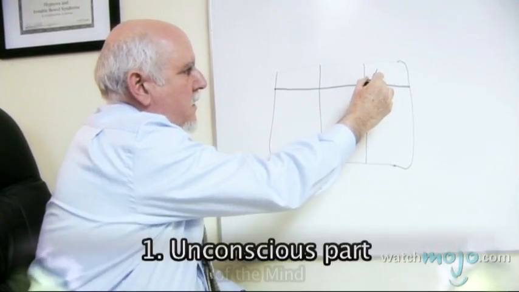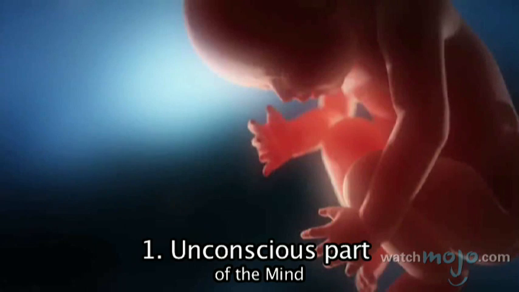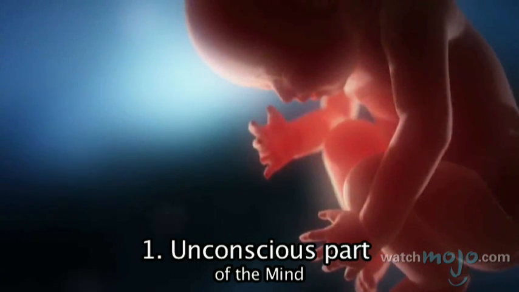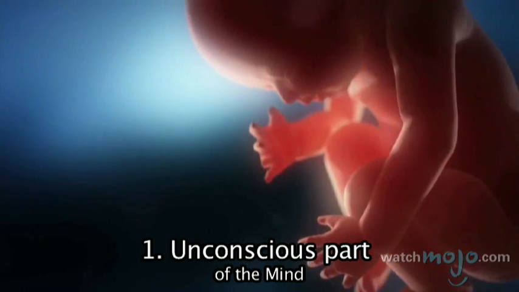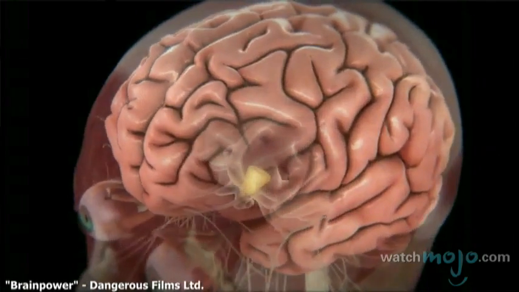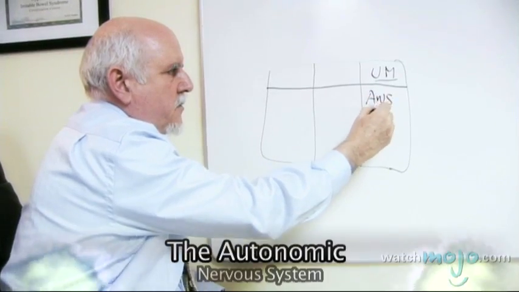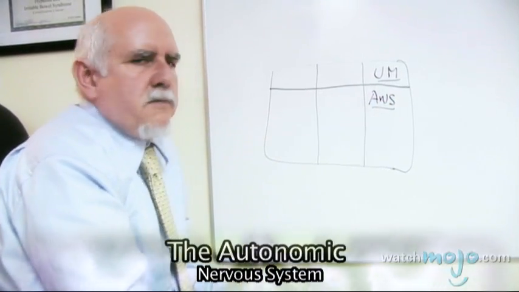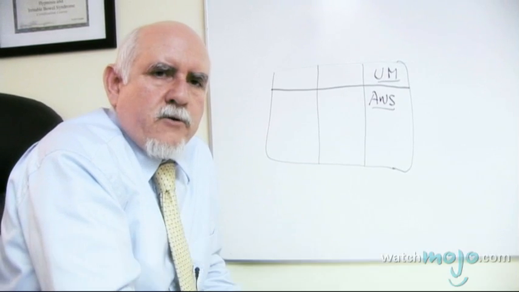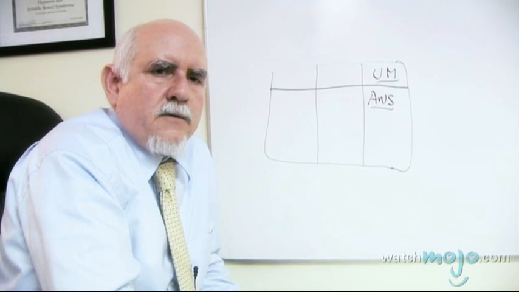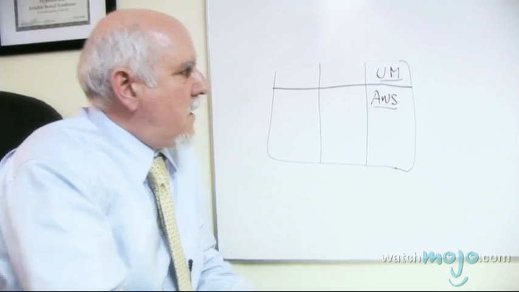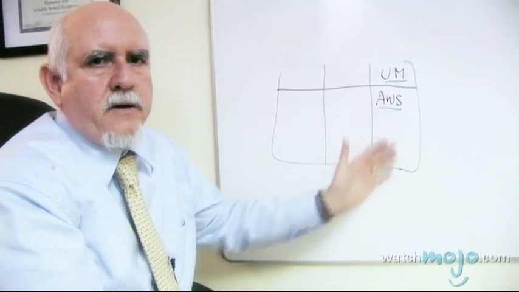Of course there's an unconscious part of your mind. When you and I are born, our hearts are beating, digestive systems are working and so forth. That's all ultimately under the control of your unconscious mind. We call that the autonomic nervous system, so that means that when people come to see me with chronic pain or IBS, fibromyalgia or so forth, it means that we can access that part of the mind that is actually controlling those physical systems.